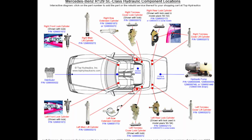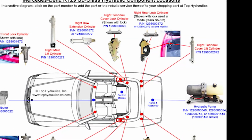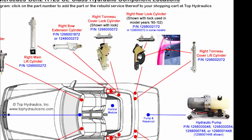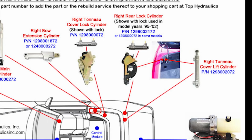Common problems of the R129 were that the soft top will go wrong one day, and it was very complicated to fix because it had a very difficult hydraulic system with 11 capsules in it that usually leaked a lot. If one capsule breaks, then all the capsules break and all that fluid goes everywhere in the interior, it goes down the body, and that's a very horrible experience. And to change the roof, it will cost you up to $4,000.